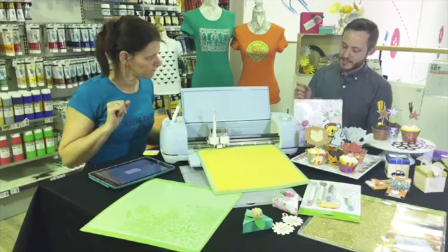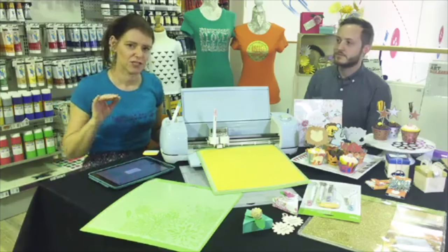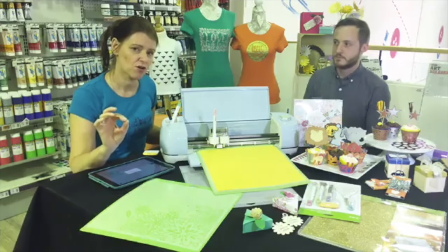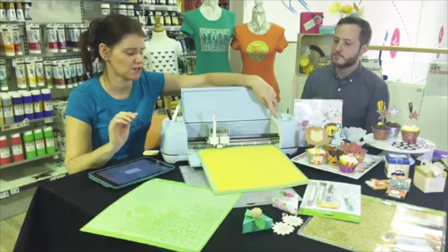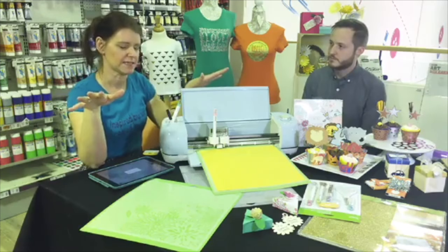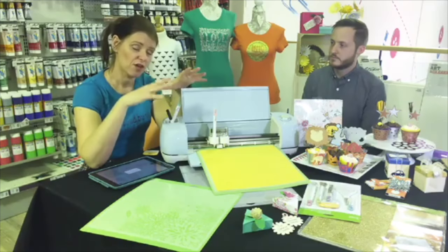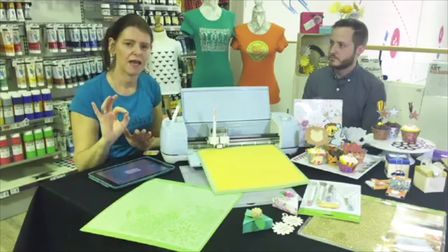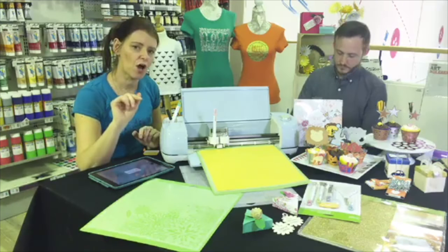but which is the best setting for mount board? For mount board, now we haven't actually got an official Cricut mount board setting. So what I use is the cardstock heavy 0.7mm setting that's in custom. Now depending on your mount board, I've had two types of mount board from two different places. One cut on that setting without any tweaks, but the other one I had to, when you are on your screen, there is a manage custom settings. You go into that and you can up the multi-cut.